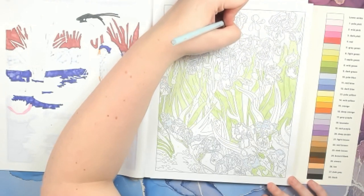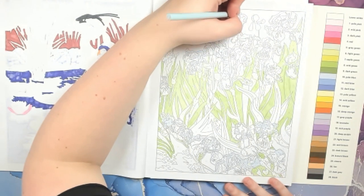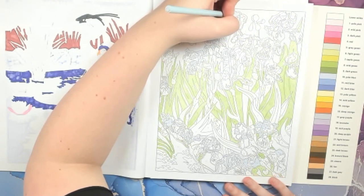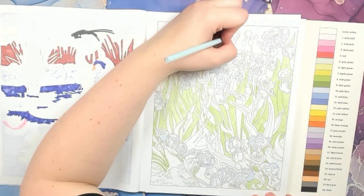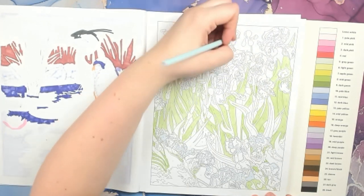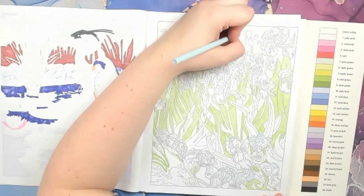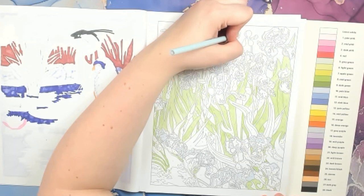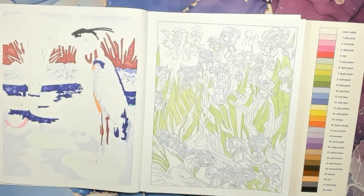Do you guys hunch down when you color, or do you sit straight up? That's my problem. I've always leaned way into the picture. I've done that my whole life. I try to sit up straight sometimes, but if we sit in the dining room chairs and color with the kids, oof. That is not good on the back. I'll color with them, but I try to make myself sit straight so my back ain't sore. The chair I sit in now is actually a desk chair, so it's comfy. Not a dining room chair. Excuse me, I cannot talk tonight. A dining room chair, is it comfortable for you? Do you lean way over like I do?